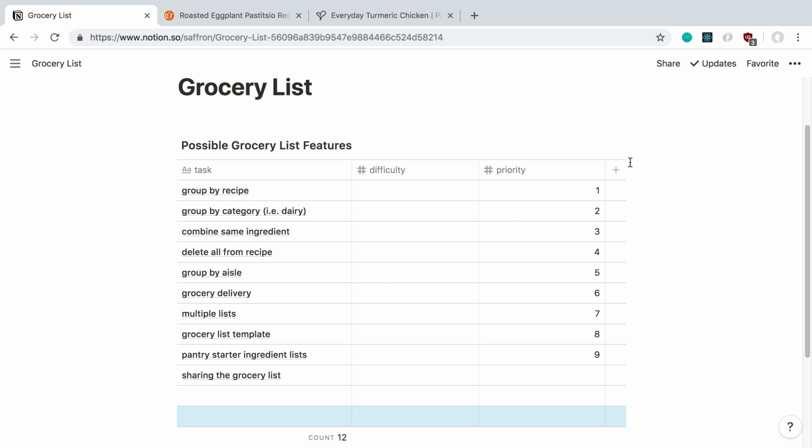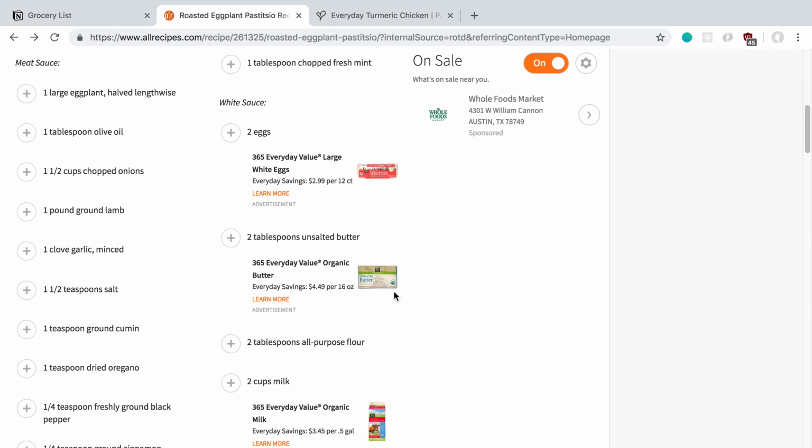So to answer that, I kind of want to look at an example of what this looks like. Right now I have pulled up an All Recipes recipe, and this is where they actually do all right. For example, one of their ingredients is called 1 clove of garlic, minced, or 1 large eggplant, halved lengthwise. None of these are too long, and I don't think I would hate seeing that on my grocery list.